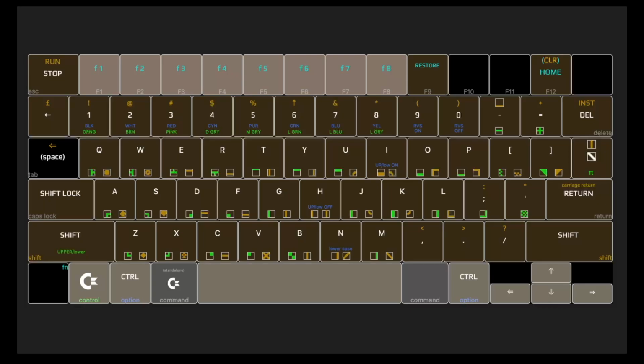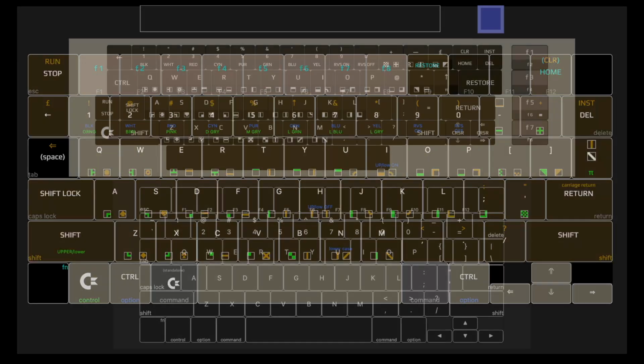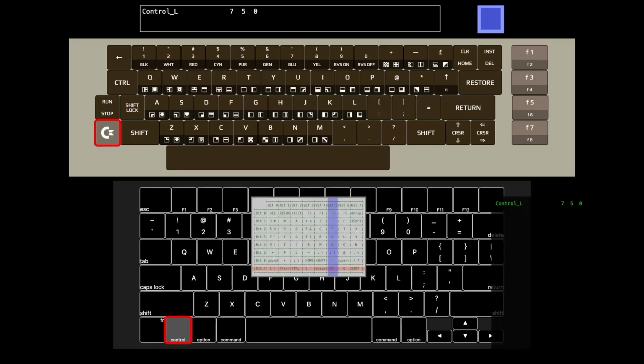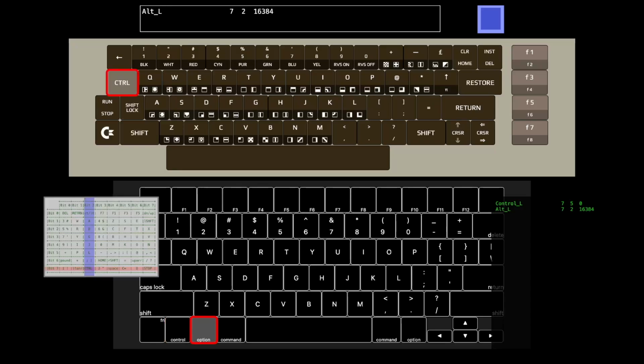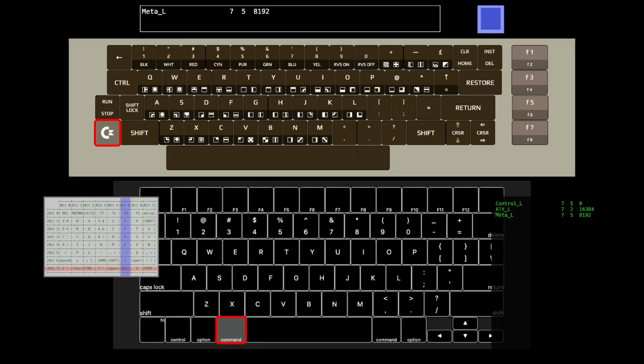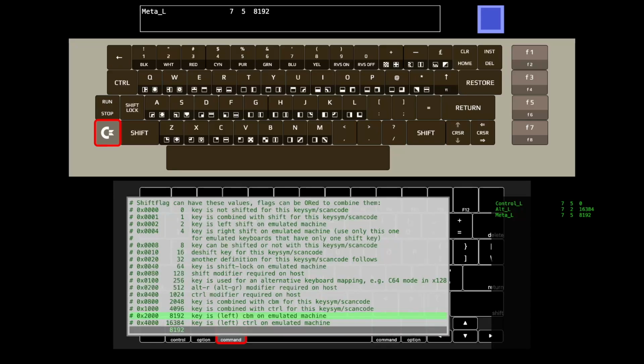The bottom row of the MacBook doesn't have very much to map. First of all, the FN key, meaning function, isn't mappable at all. We've already mapped the Control key, treating it as the Commodore key, but not actually telling Vice that it is. The Option key has been mapped to the 64's Control key, using the 16384 flag. I'd also already mapped the left command key to act as a standalone Commodore key, using the 8192 flag.